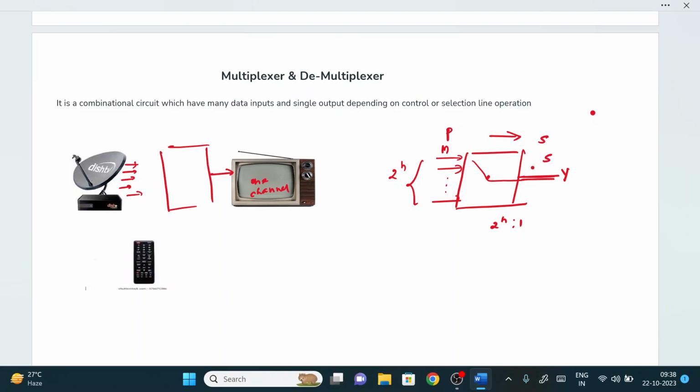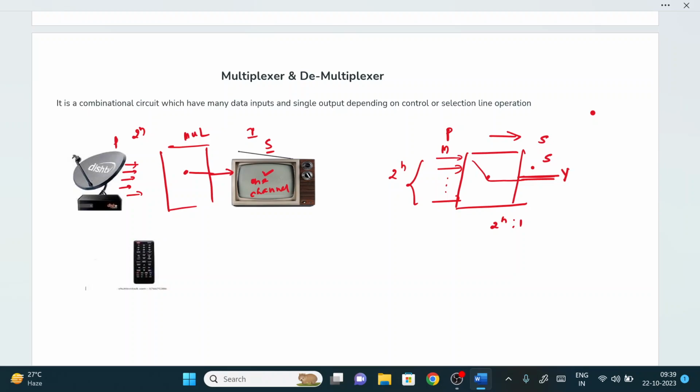Now if you observe, the input is parallel, so at a time we can see one output, which is nothing but the serial operation. Now the question is, who will convert this parallel information to serial information? There we have the concept called the multiplexer. So out of these, it will select any one of the inputs as the output value, so that we can see it on the display, right? So this is how the multiplexer concept works, right? It will convert the 2 power n data into a single output, right?